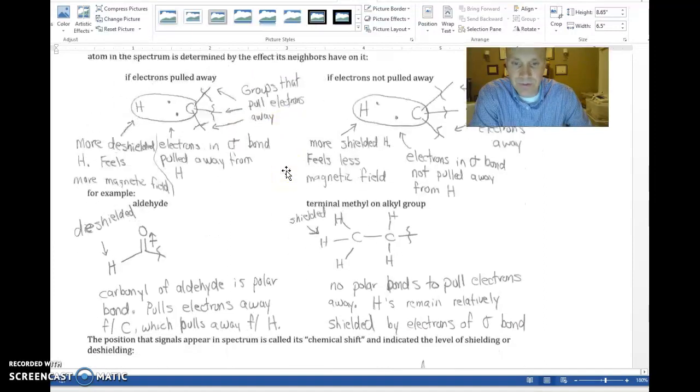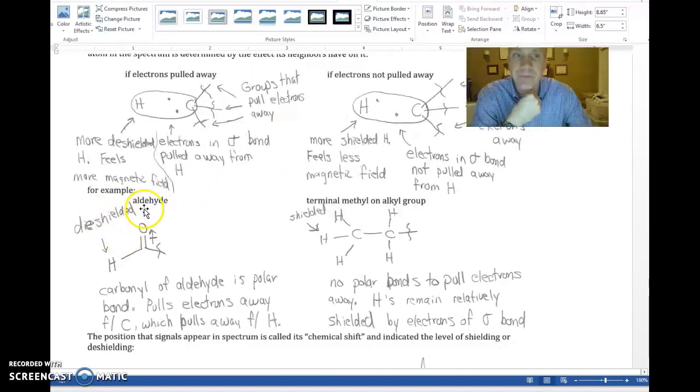So some examples of this. Let's pretend that we're talking about an aldehyde. Here's a hydrogen in that molecule, and take a look at this group right here. That's the carbonyl group that's part of that aldehyde. If you recall the electronegativities of oxygen and carbon, the oxygen is going to pull on those electrons a little bit more. That's going to have the effect of the electrons in this bond right here getting pulled a little bit more towards this carbon and away from this hydrogen right here. That's going to make that hydrogen relatively de-shielded.